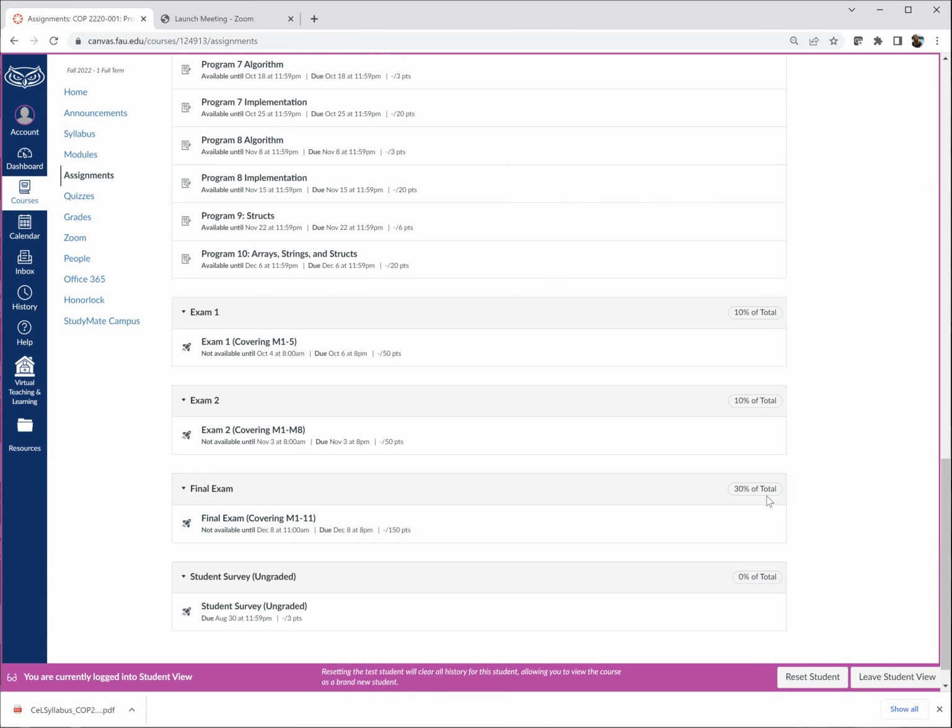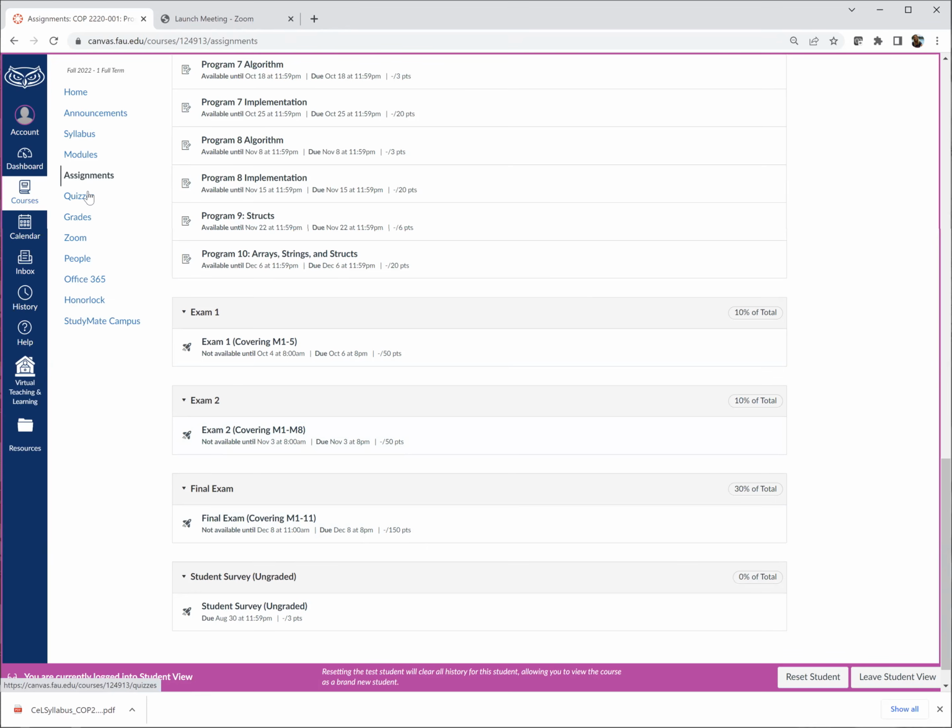However, the final can't have all the weight because there's a lot of work along the way. There are a lot of little things with little points to help you build and understand what's going on. So yes, there are a lot of assignments, but in order to learn how to program, you have to practice, and therefore you really need a lot of assignments in order to practice.